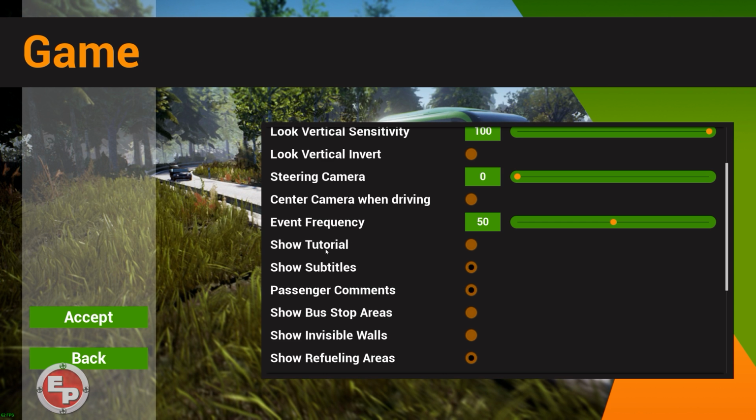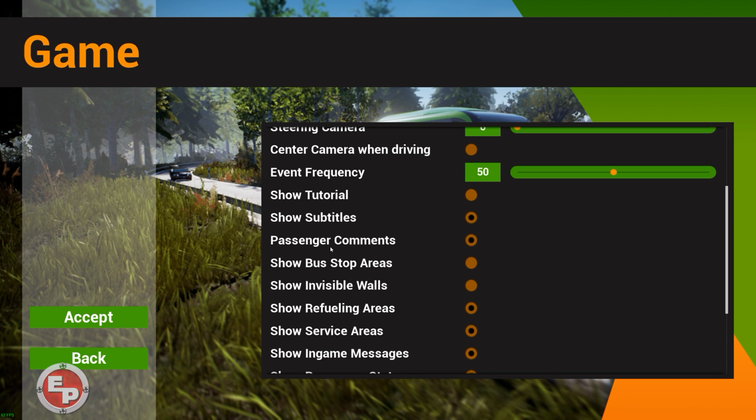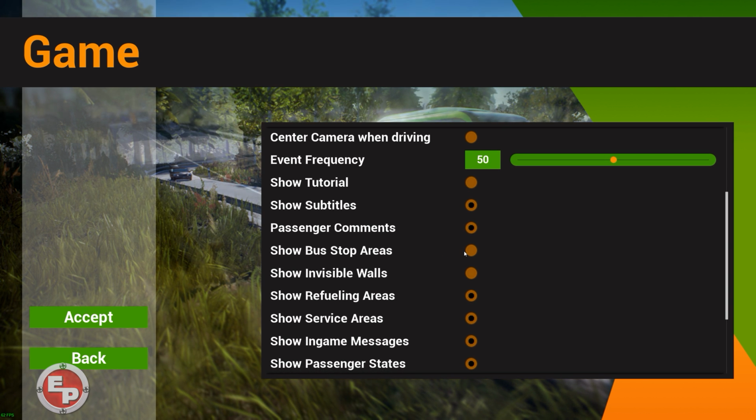So once you become familiar with the game, and that's going to happen pretty quick, you can tick off Show Tutorial, and that's just going to keep another element from clogging up your screen and ruining the immersion. I do keep the subtitles on, though, just so I don't miss an important cue from a passenger, or maybe there's a lot of background noise going on in the game, and you might not quite have understood what they said, so it's best to keep those on, at least for a little while.